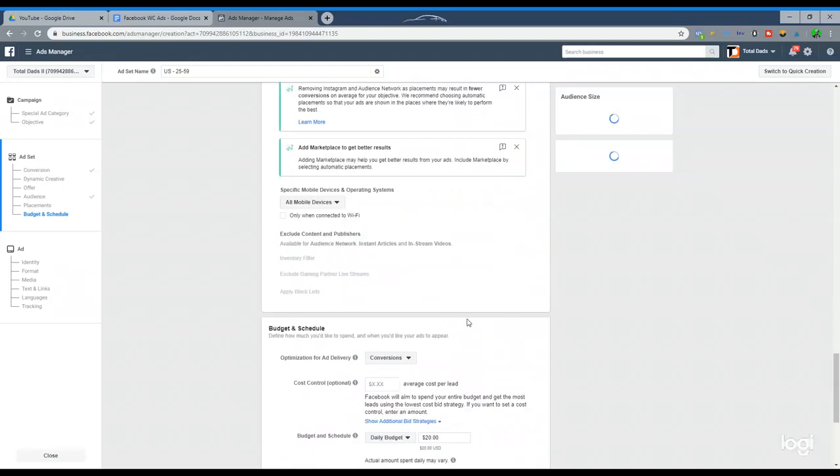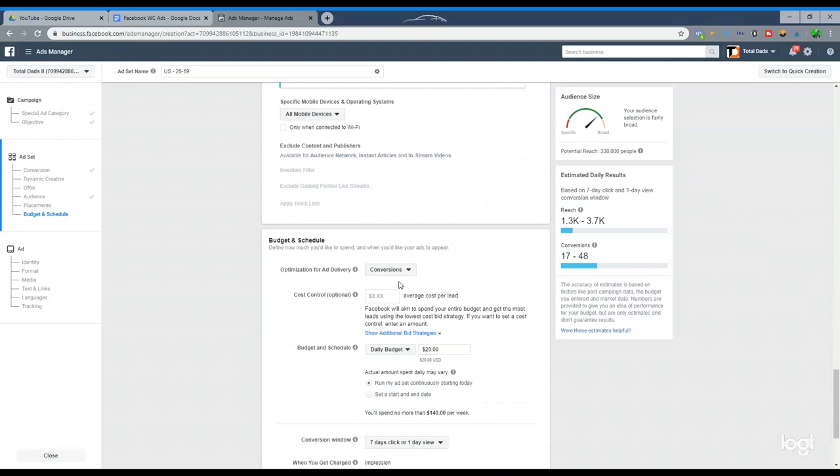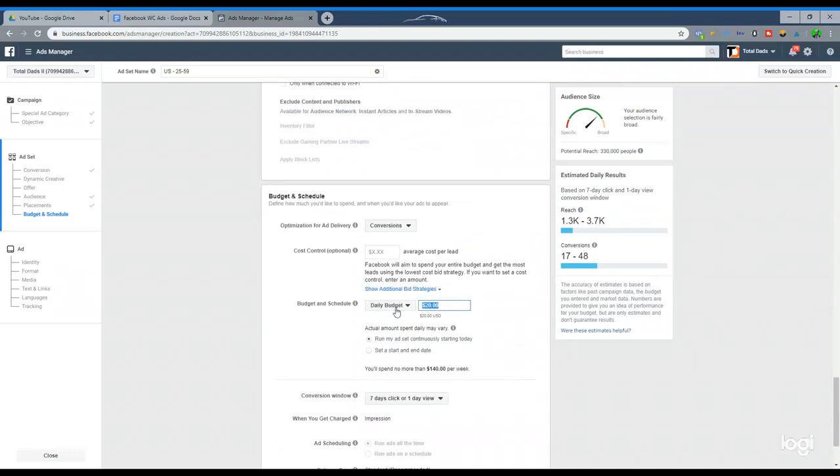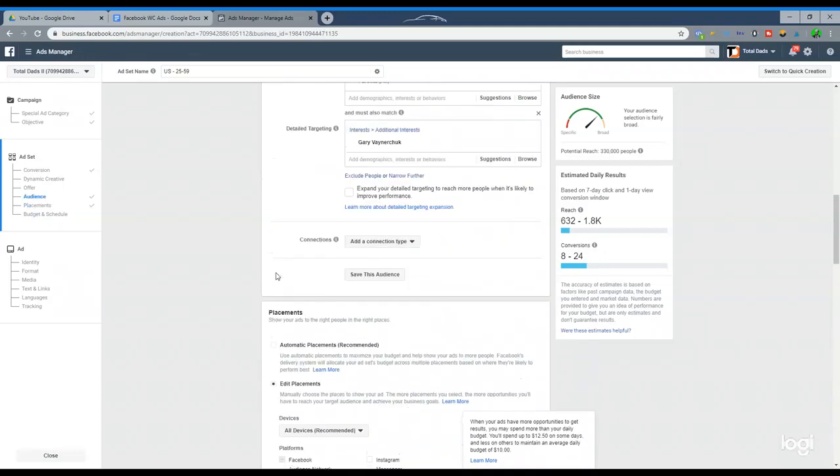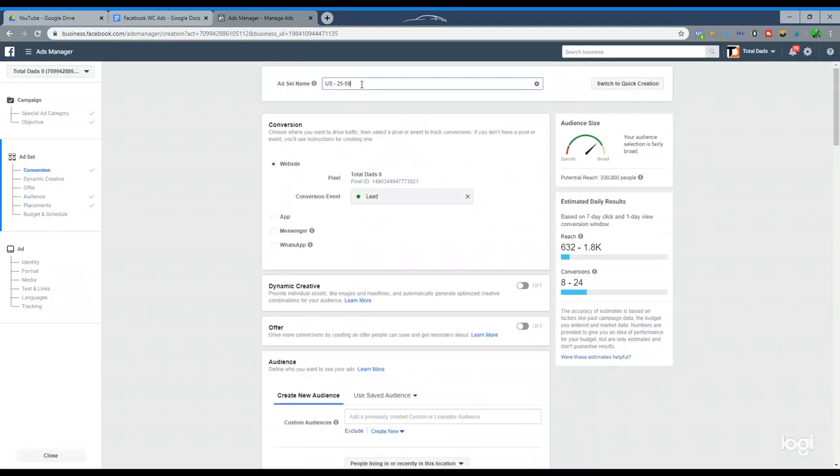And we'll scroll down, we'll set the budget. I'm going to leave everything else what Facebook recommends. We'll do $10 a day on this campaign for this specific audience. We're going to scroll back up to the top and we'll name it. So I say US Dads, Gary V, 25 to 59. I do FBNF for Facebook newsfeed. And then I do brackets and I do the date.